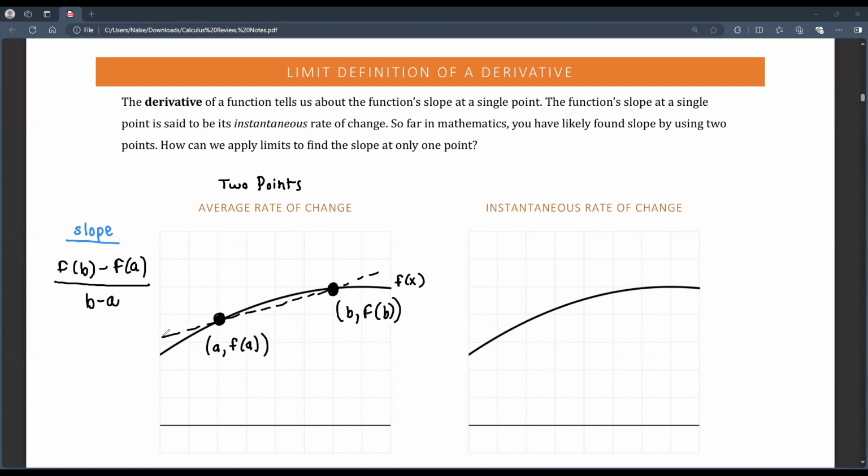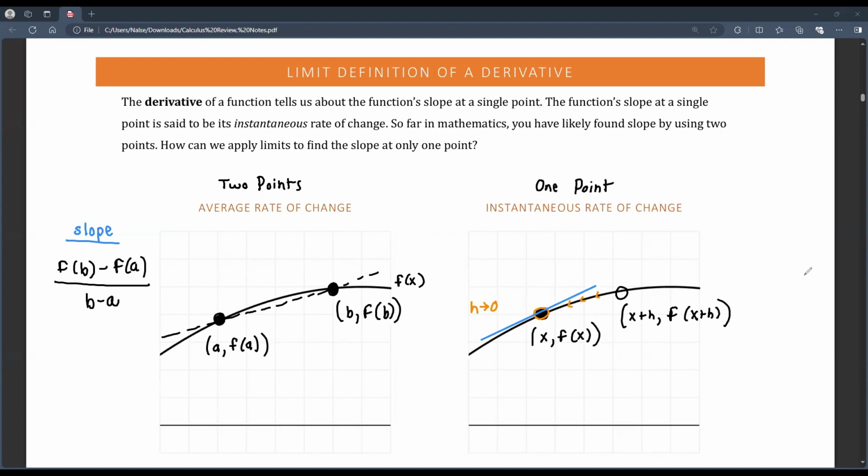Let's now define 2 new points a different way. One point is x and f of x, and the other point is x plus h and f of x plus h. What happens when h goes to 0? It brings us closer and closer to the 2 points meeting in just one place. A slope calculation, in conjunction with a limit statement, brings us to the definition of a derivative, where the derivative of f is called f prime.